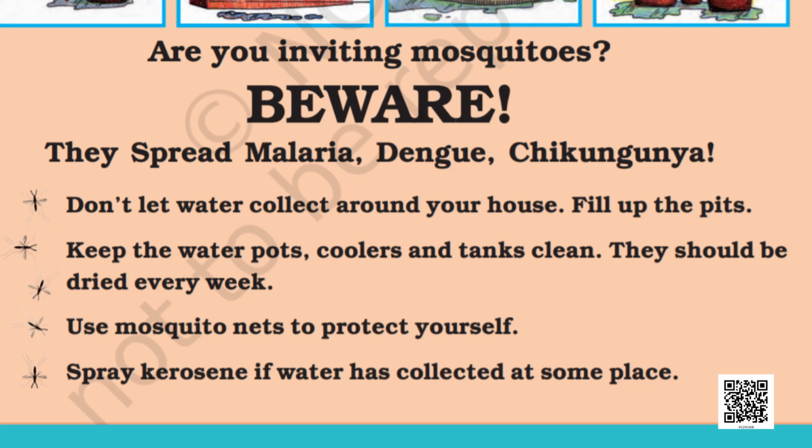Okay, I won't do that. Fill up the pits. Okay, I'll do that. Keep the water pots, coolers, and tanks clean. Okay, I'll do this also. These should be dried every week. Okay, I'll take care of this. Use mosquito nets to protect yourself. Okay, I'll do this. Spray kerosene if water has collected at some place.